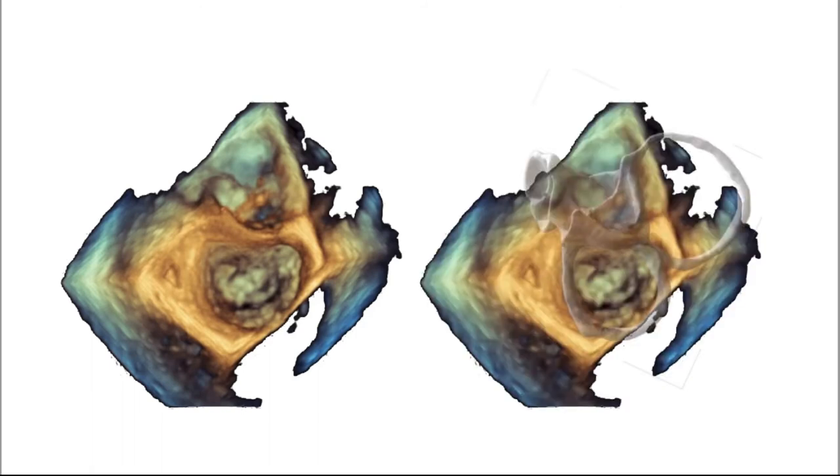This is a very similar data set, similar position. So I'm going to try to picture how the heart base is positioned here, and for example, which way you would have to rotate the probe to see the tricuspid valve. That's almost the same as the last one. This one is a bit more challenging.